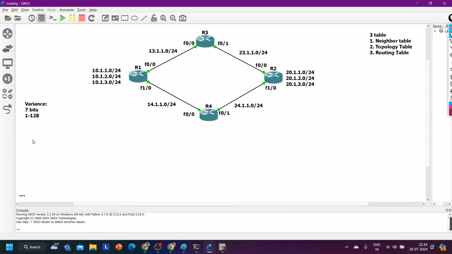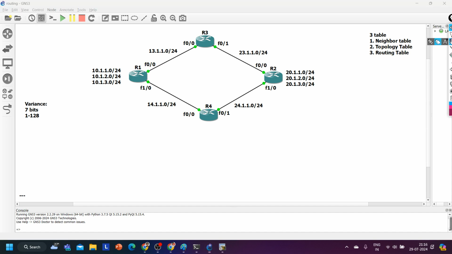Now what does variance say? Variance is nothing but a multiplier of FD. By default, the variance value on the router is 1. And see guys, what is the concept of variance here?